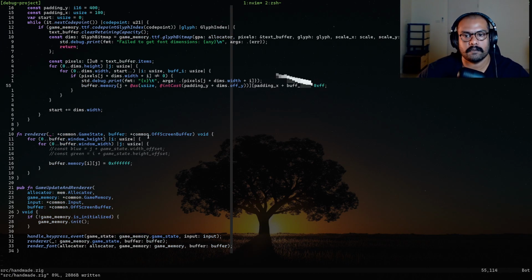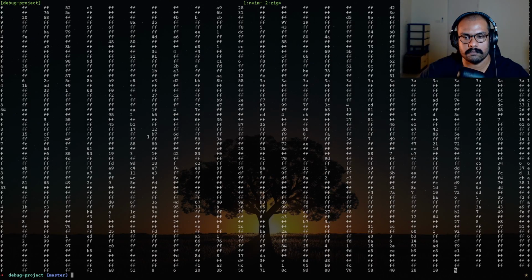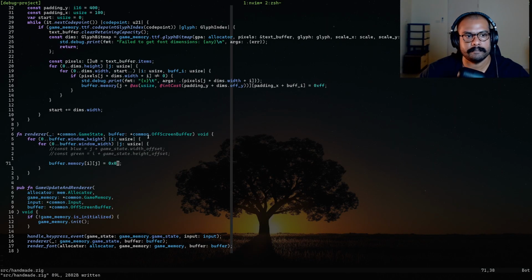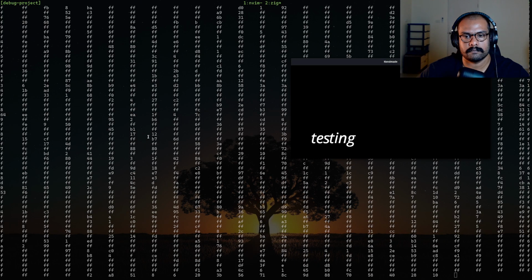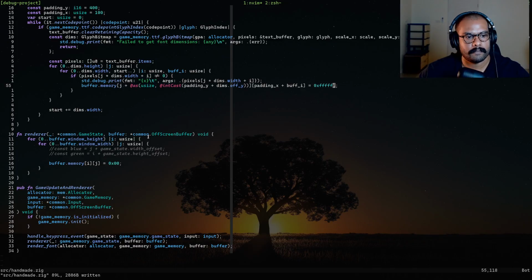And if I want this to be white, and this to be black. Why is that blue? Right. Okay, at least we're getting somewhere.